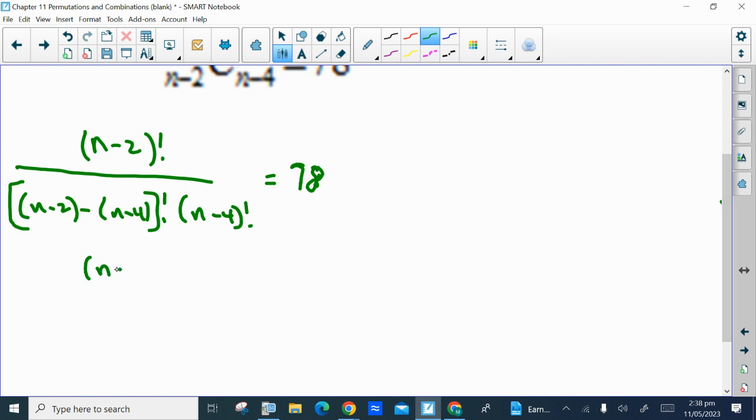So let's simplify the bottom before we decide what we're going to expand here. Negative sign in front of the bracket changes all the signs inside. So this is going to become a negative n and a positive 4. It's going to be n take away n, which is 0, and then negative 2 plus 4, which is 2 factorial, times the n minus 4 factorial. So we can do a couple things here. We can multiply both sides by 2 factorial. 2 factorial is just 2 times 1. Times 78 gives us 156.